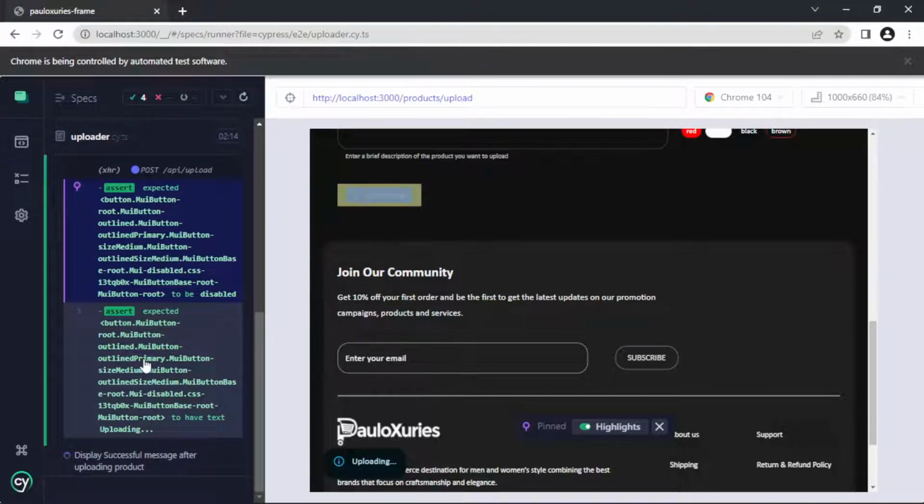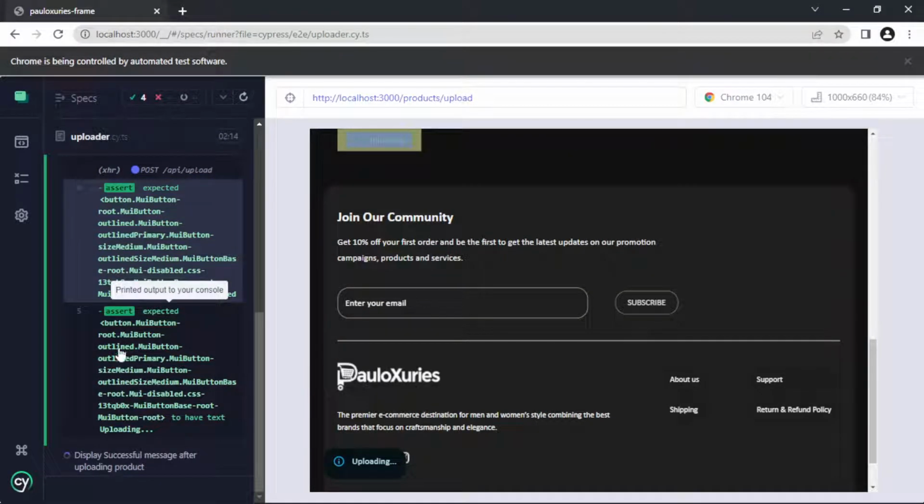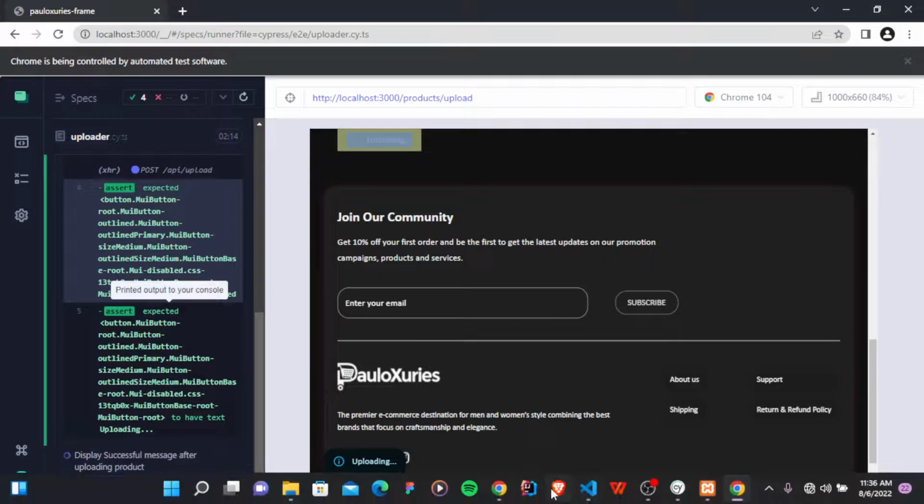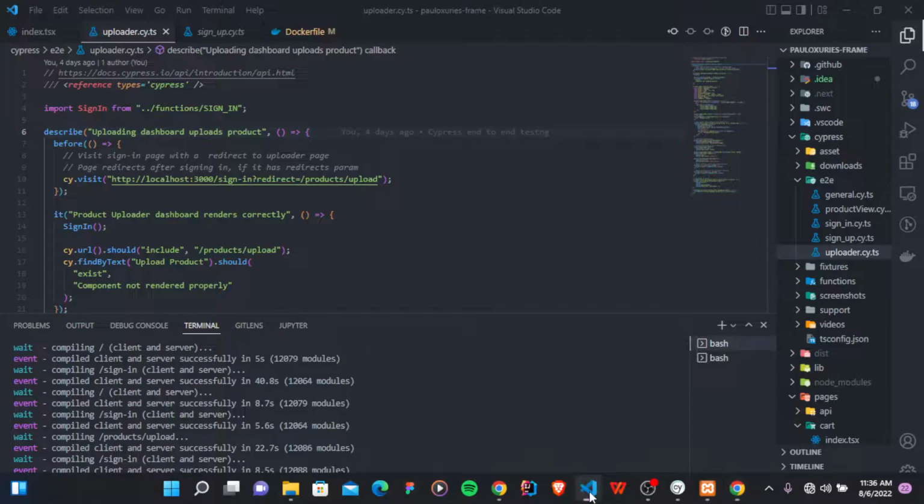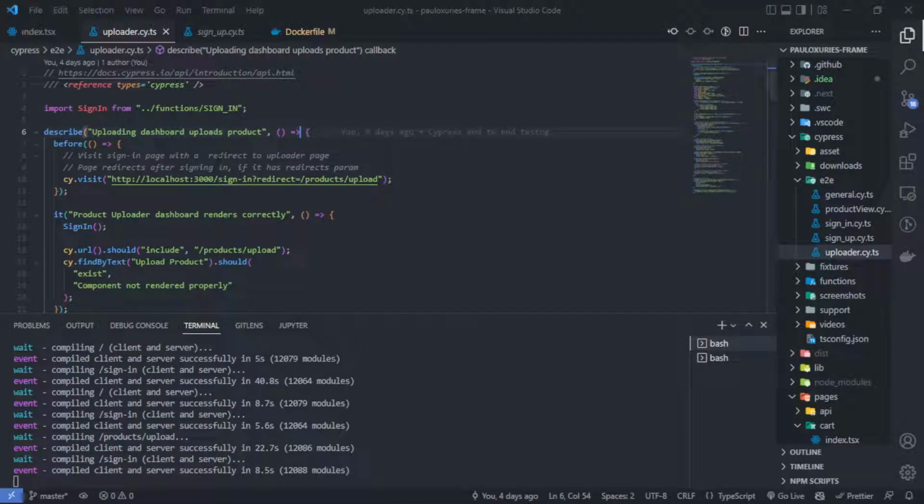This page shows the app test, and if a test fails you will see it in red, but the green signifies that the test passed. So I'm going to explain how the code works. So this is it.